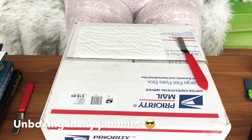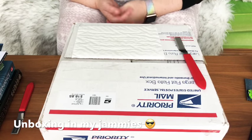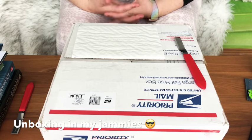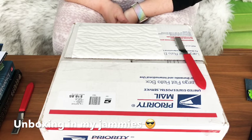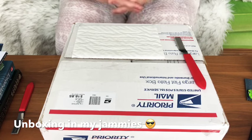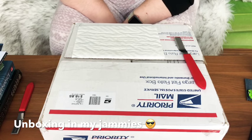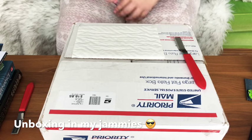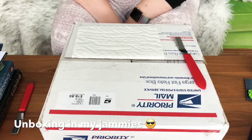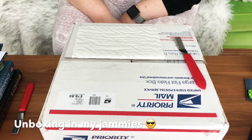Hey purse buddies! I have a very special box today to unbox. I was searching Facebook, trying to find one of my unicorn bags and I learned something interesting. You can actually search marketplace selling listings all over the country, including ones there's no way you're going to drive to. And some people offer shipping — most don't of course. And I found what I think might be a very special bag.